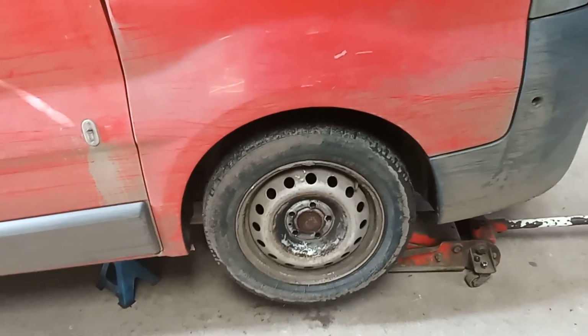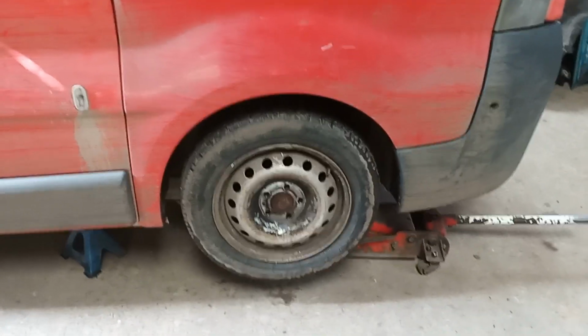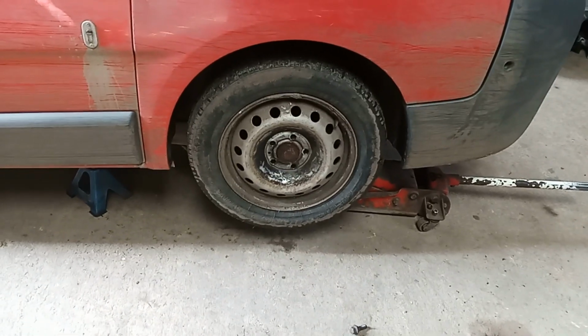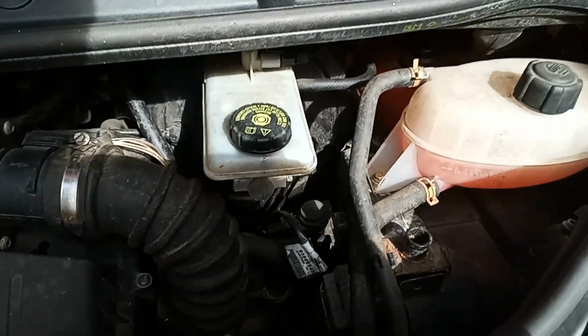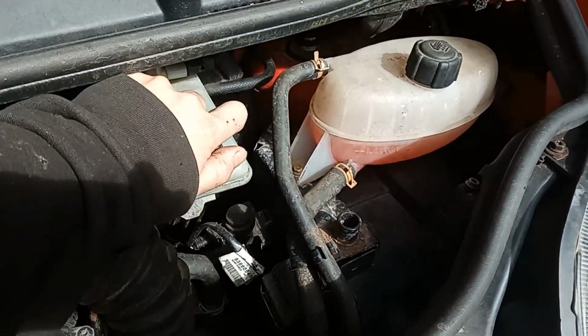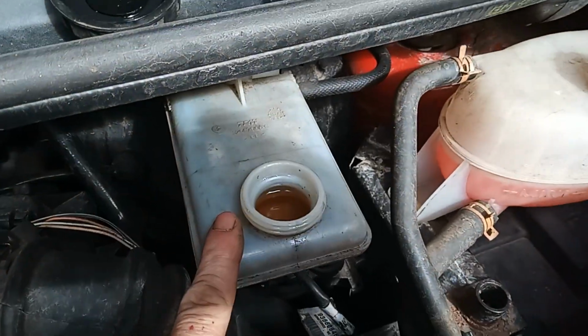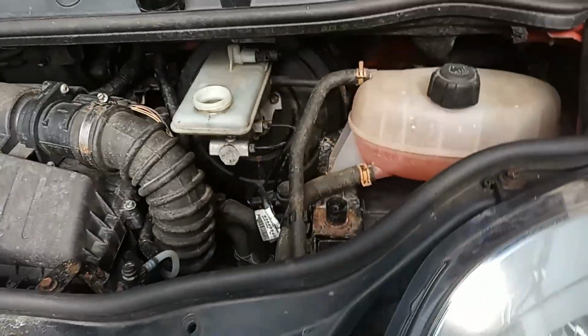And then first thing to do is take the lid off the brake reservoir, because when we're compressing the brake in, the fluid's got to go somewhere, and if you don't take the lid off the reservoir, you can flip the seals in the master cylinder and you'll cost yourself some more money. So we'll do that now. This is the one. Lid off there first. Pretty full anyway, just so that the fluid's got somewhere to go when you start squeezing that piston back in. Very important.